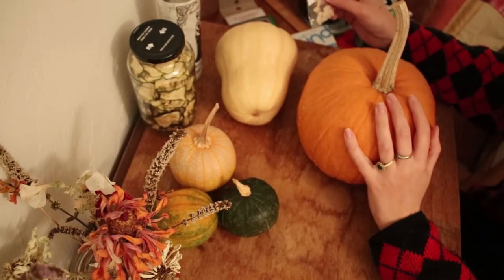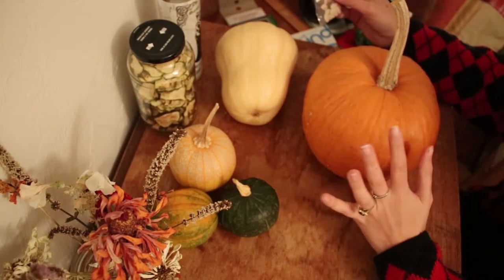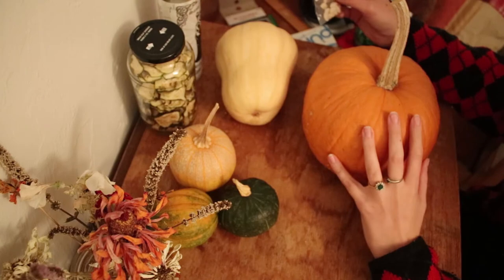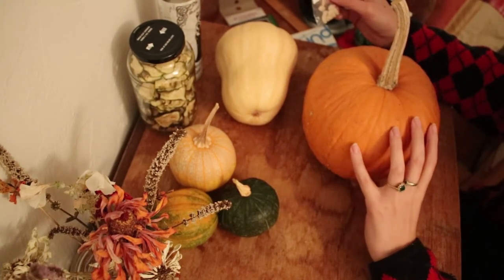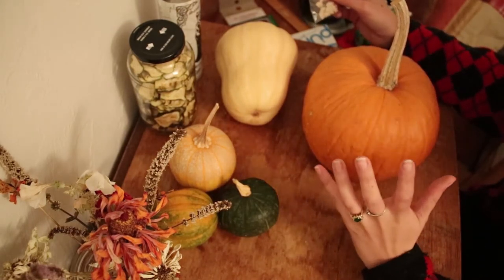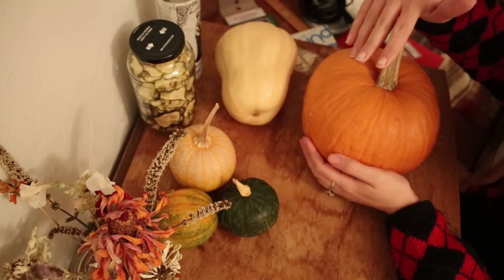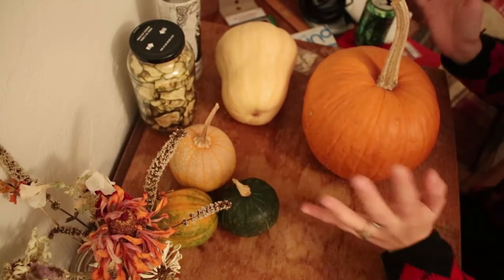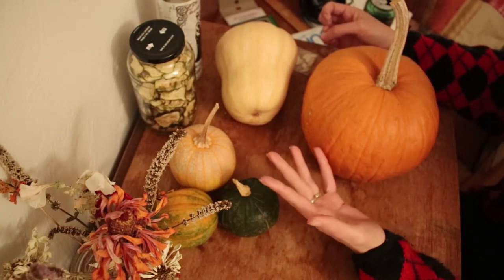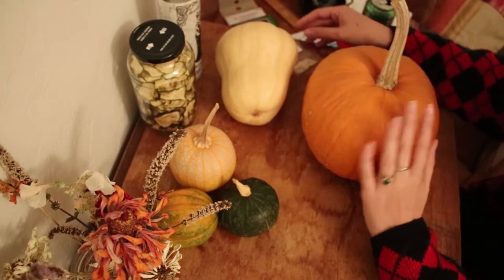Anyway, this is very funny. If you want to know how incredibly inexperienced I am, if you watch the August garden tour I posted, there was a plant near my orange tree that I had no idea what it was, because there was no fruit on it. That was actually a pumpkin. It grew huge and grew a lot of pumpkins. That plant grew this huge pumpkin and 2 other pumpkins that reached maturity before the frost. Then, as the frost was coming and I was tearing out the vine, I discovered 4 more pumpkins hiding in my grass that I hadn't cut because the pumpkin was crawling through it. So I was very surprised.